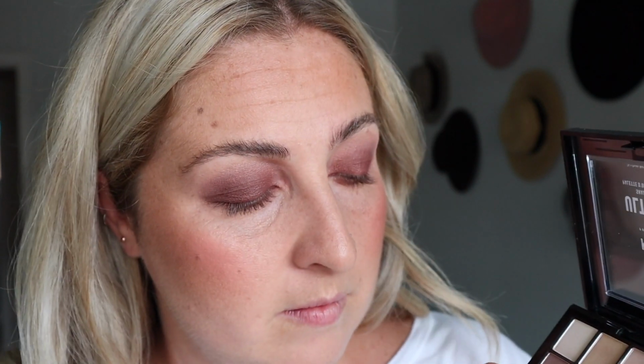Ooh, j'aime. Yeah, this is really, really good. Damn, I wish I knew about it before. Again, when I go in the bottom of my lashes, I'm not getting in there too much because I find it makes my eyes look more droopy because they are a little bit downset.